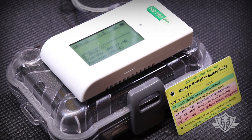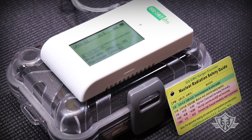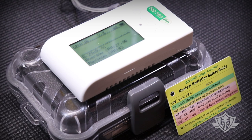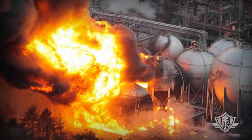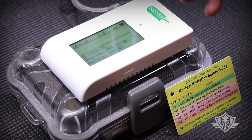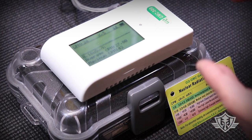It'll also spike up to maybe 0.20, 0.21 as you can see here. So we'll say around 0.19 as our standard average — this is well within the officially determined safe range. The standard normal background radiation can go up to 0.33 microsieverts per hour, so we're well within that. Bear in mind that a microsievert is one millionth of a sievert. By comparison, the radiation levels at the Fukushima disaster site range from 73 up to over 500 sieverts per hour — not microsieverts, sieverts. So Fukushima's hot zone is cranking out many millions of times more than normal background radiation levels.